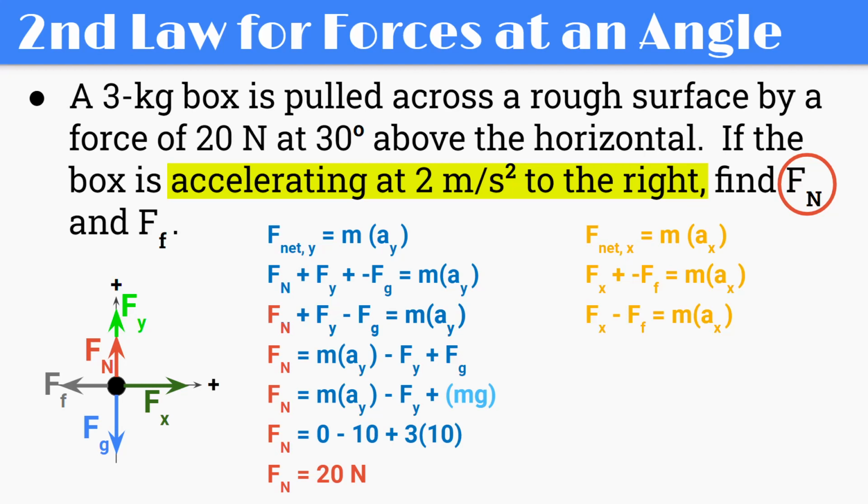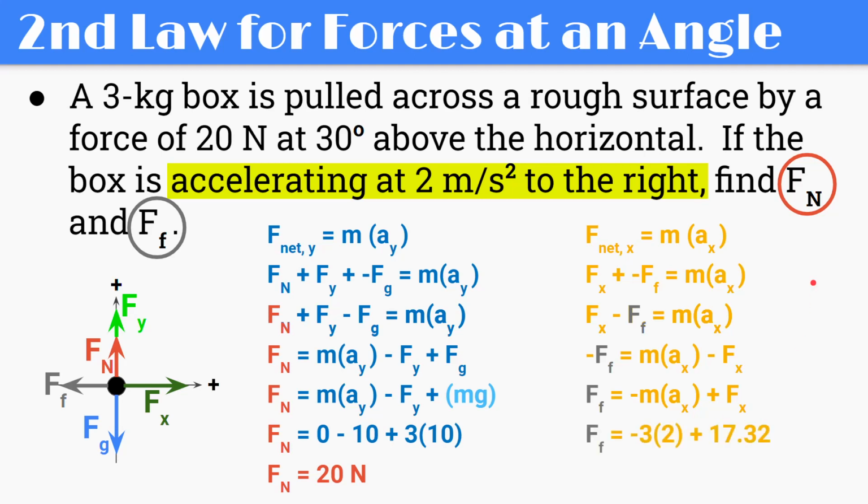Okay, now we have to solve for the second piece of this. We're not done yet. We have to also find the force of friction. That's this one here. So let's go ahead and isolate this variable. We can start by subtracting Fx from both sides, but now we have negative force of friction equals mass times acceleration minus Fx. Of course, we don't want the negative force. We want to just go ahead and multiply through by that negative sign. And now we have force of friction equals negative m times acceleration in the x plus Fx.